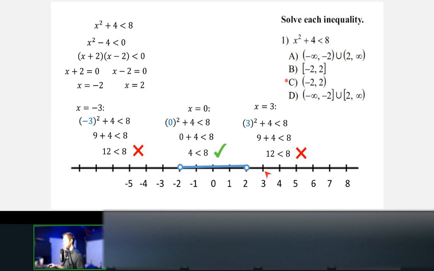I chose using 3. We could have done 4, we could have done 5 or whatever, even 10. But when we plug in 3 into the original, we also get a false statement. So that tells us it does not go to the right. So true in the middle, false left, false right. So it looks like this. So the interval notation is from -2 to 2. Hollow point, so they are parentheses. If it was underlined, it would be solid points, which would be brackets, but these are hollow parentheses. So from -2 to 2 in interval notation is the answer to number 1.